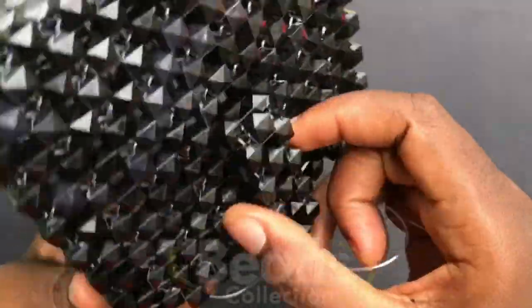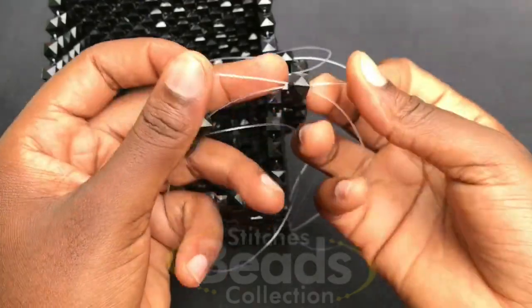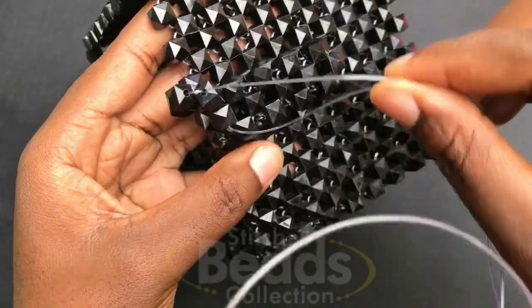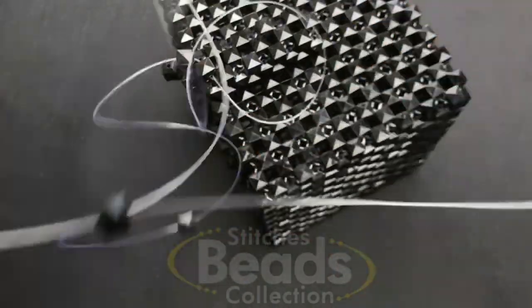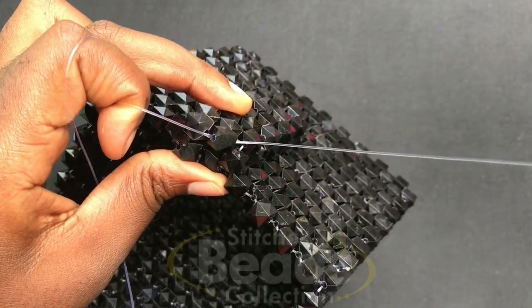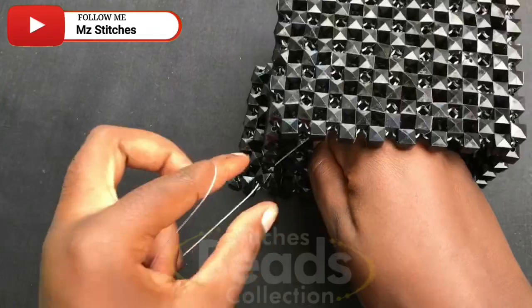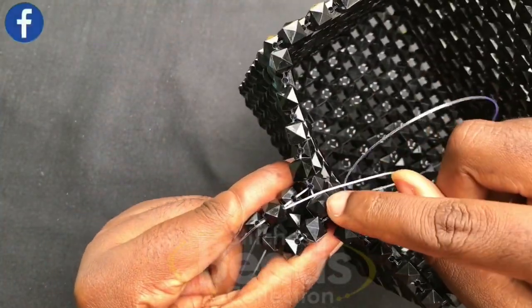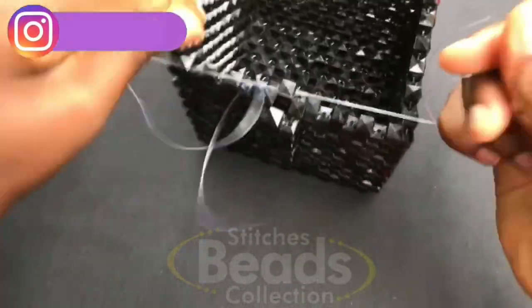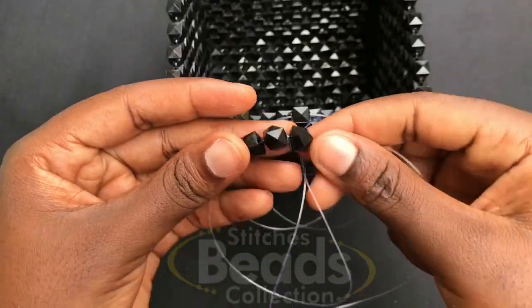As you can see, the handle is forming up nicely. We're going to develop this path with the handle. On this fish line fix three beads, cross to the third bead using the right fish line, pull it out. With the right fish line go through the next bead, fix two beads and cross to the second bead using the right fish line, pull it out. With the right fish line go through the next bead, fix two beads again, cross to the second bead using the right fish line, pull it out. Then with the right fish line go through the next two beads — one, two — and pick one bead, cross with both sides of the fish line, pull it out.